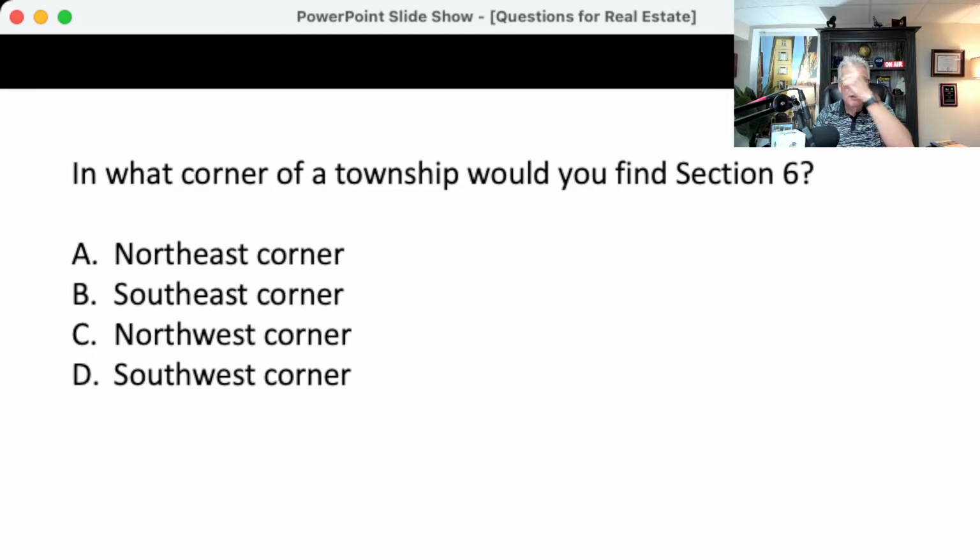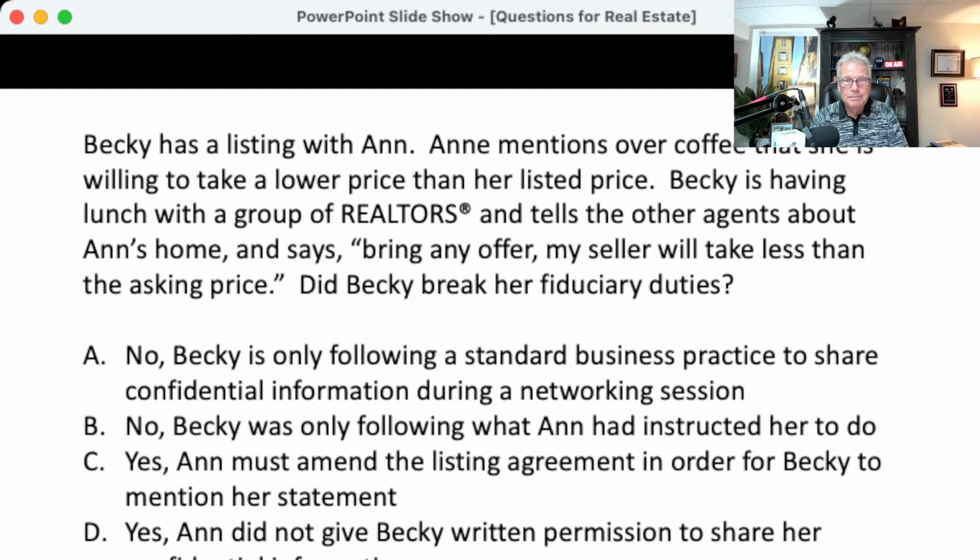And remember, a township is 6 miles by 6 miles. And so there are 36 sections in a township. So each of those sections are 1 mile by 1 mile. So now we're over in the northwest corner. So you just draw this out. In what corner would you find section 6? Well, section 1 is in the northeast corner, and each section is 1 mile by 1 mile, and there are 36 sections in a township. So we're going to go 1, 2, 3, 4, 5, 6. We're now over in the northwest corner. Okay? Wish I could have drawn that out, but I'm trying to hook my board up into this side of the camera. So let's do one more, and we'll wrap it up for today.